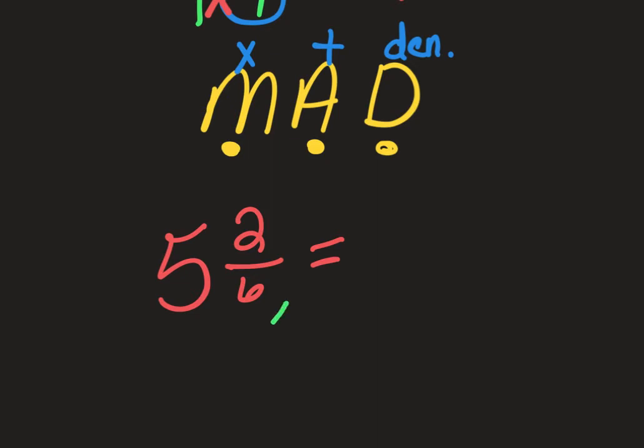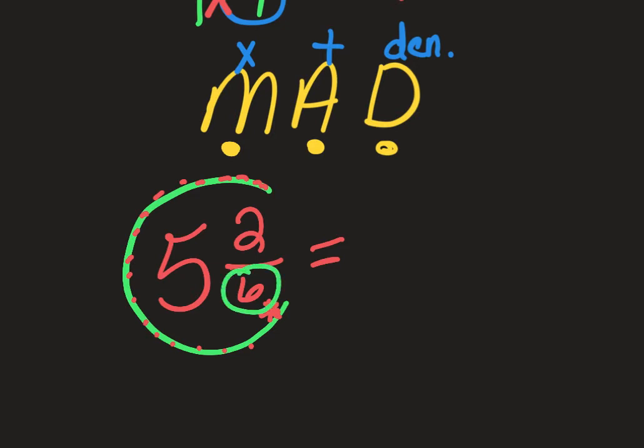I also remember that a C comes into play. All this C is doing, boys and girls, is it's just kind of telling you the direction. You start at the bottom and you go all the way around to the top, but you start at the bottom. So you're going to start with a 6. The 6 stays the same, and then you get mad. You multiply. 6 times 5 is 30. And then you add. 30 plus 2 is 32. And then you write it all back over your denominator, which was a 6. 32 over 6.